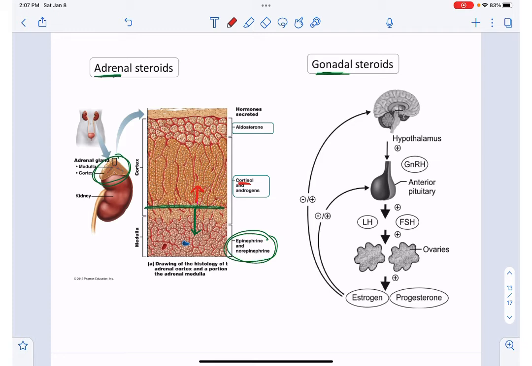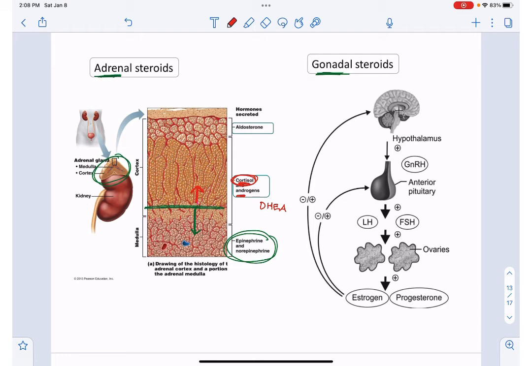There's also a small amount of androgens that are produced by the adrenal gland. And androgens are masculinizing hormones. And there's not necessarily a lot of testosterone produced by the adrenal cortex, but there's other less active androgens like DHEA, for instance. But it's not the adrenal gland's primary role to produce these androgens. As far as adrenal steroids, the primary role is to produce cortisol.